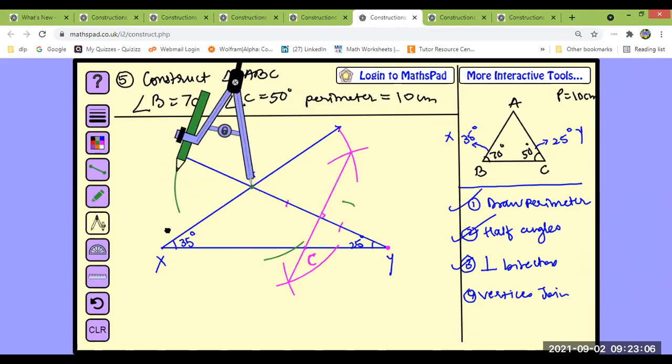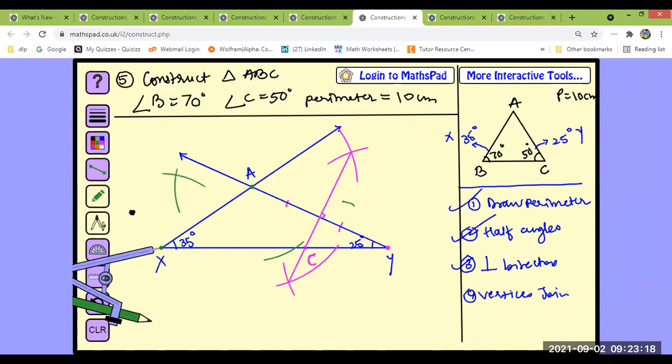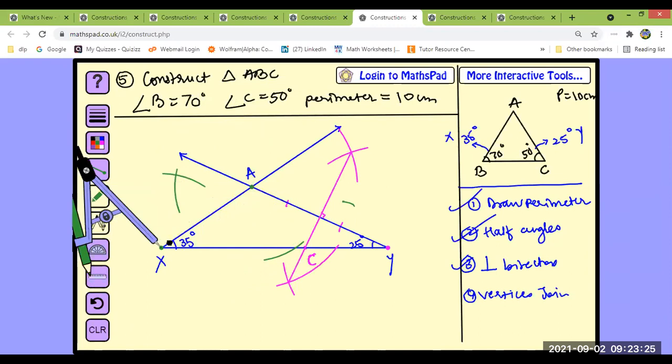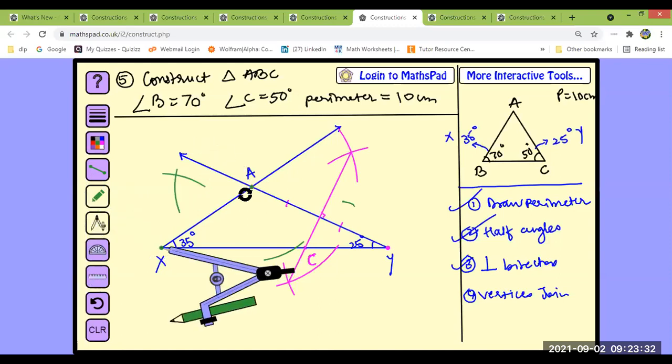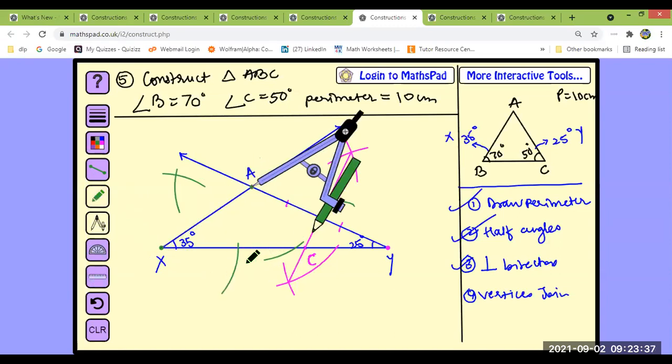Now place the steel point on point X and we have to cross out the arcs. So we cross it out like this. Okay, you can notice that the arc is not getting crossed out. So I'll have to place the steel point back on A and then complete the arc. Fine. So here, these are the 2 arcs, one on each side. Now place the point again on A and try to increase this arc so that it will somewhere cross out.